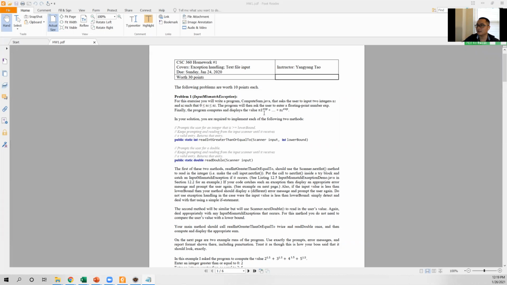The typical equation is that you need to compute the exponential value of the values between n1 to n2, with the exponent entered by you as a floating point number exp. This is the program it asks you to write.